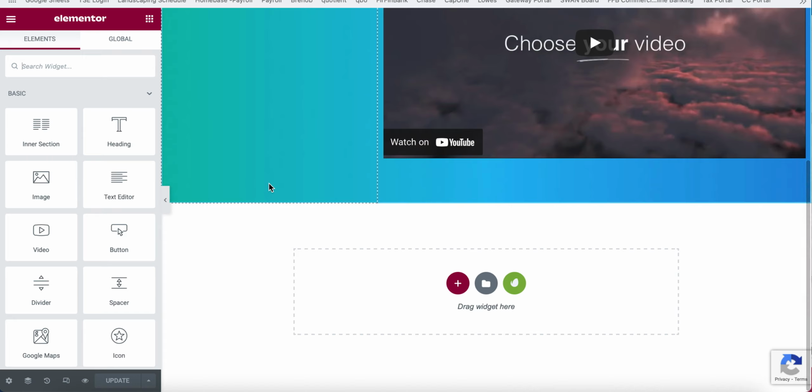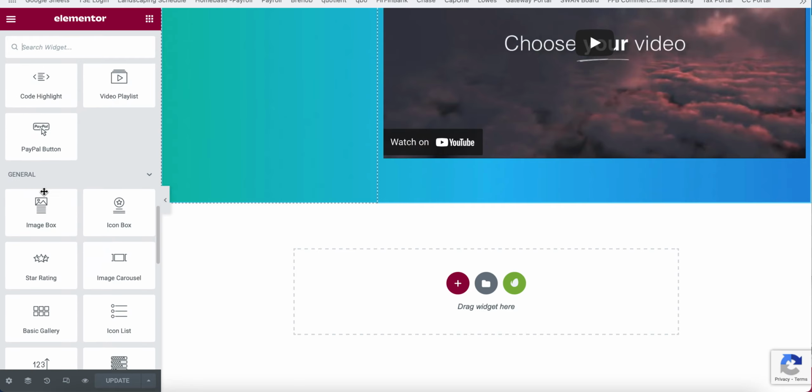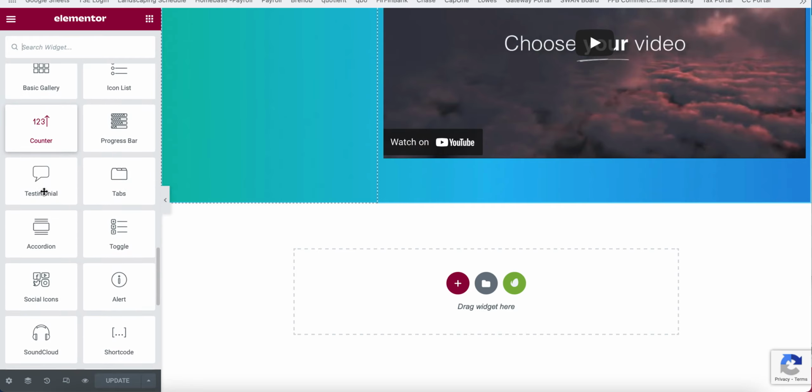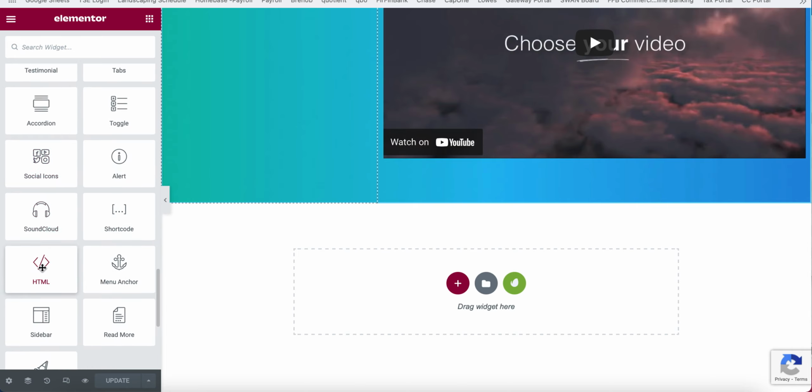So then you literally just drag and drop in Elementor/WordPress what you need. And since it's an active piece of code on your website, you need to find something called an HTML box. So on Elementor, you just scroll down and you find this box right here. You drag it on.